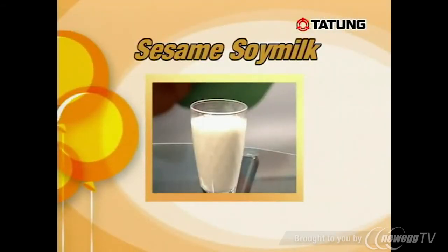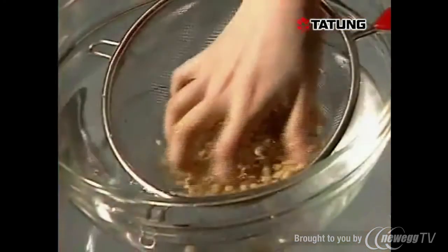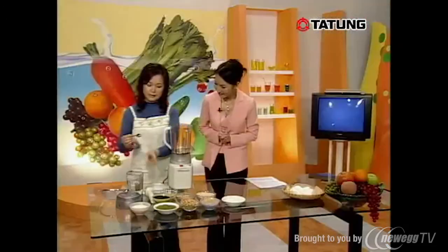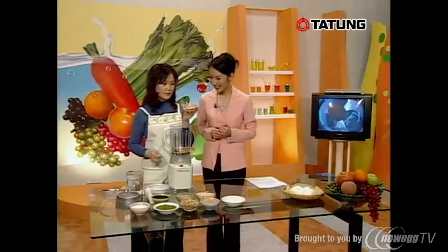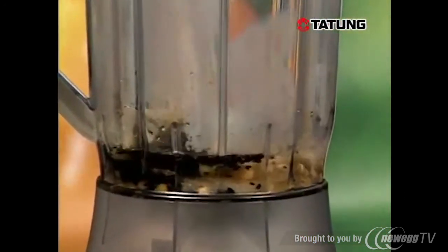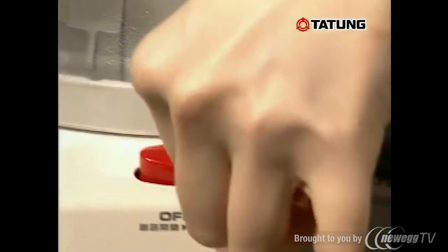Yes. We're making soy milk, sesame soy milk. Today we use unprocessed soybeans. After washing the soybeans, put them straight into the food processor and add some sesame. It's full of vitamin E, iron, and calcium. We need 5 teaspoons of sugar. As we'll be drinking it directly, we need to add some boiling water. Lock the food processor airtight and turn it on for 3 minutes.